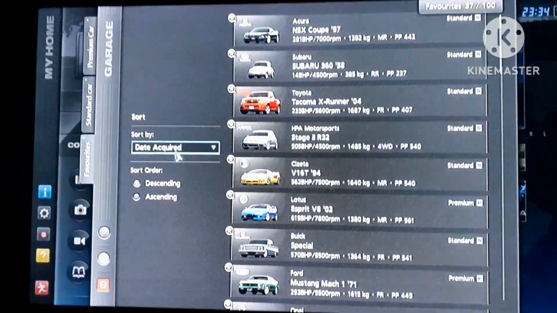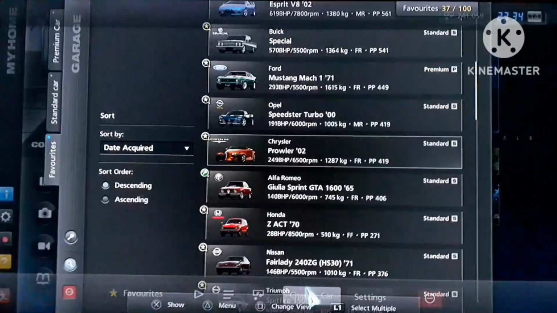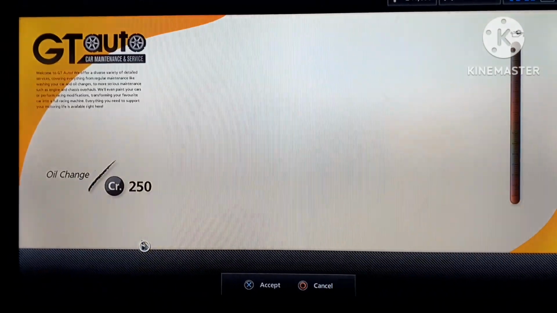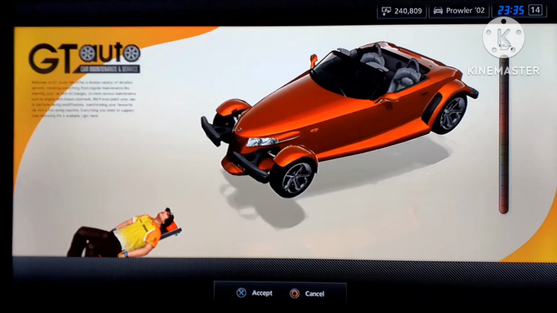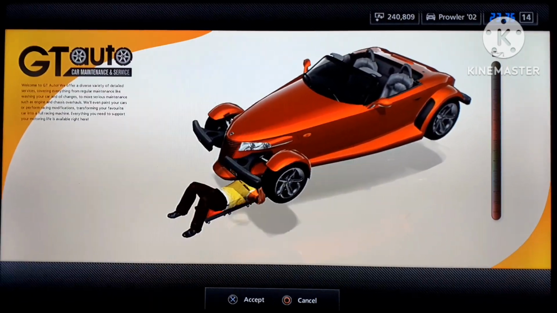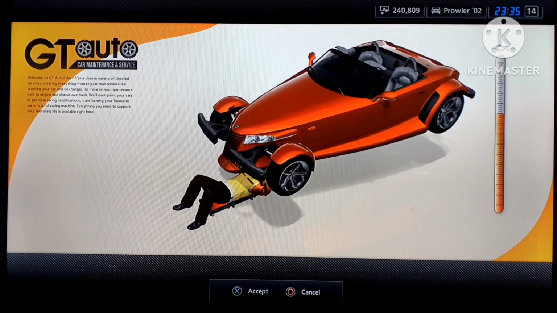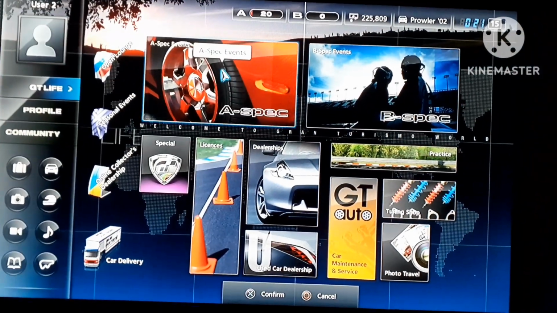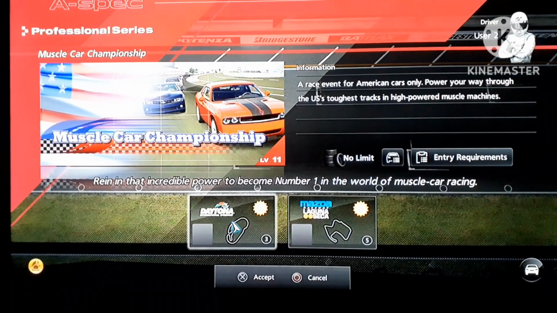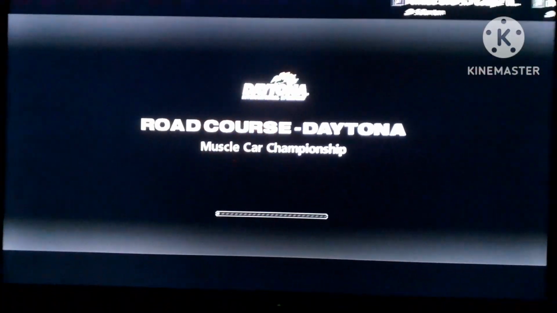Speaking of American, let's go beat Muscle Car Championship using the Chrysler Prowler, which I bought in episode 7. And before I forget, anyways, let's go race American muscle cars. The first race is at Daytona Road Course. So let's see how I do.